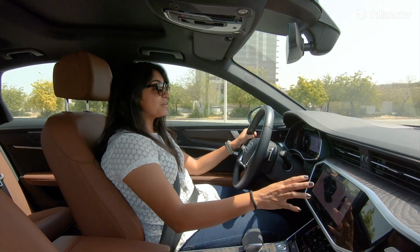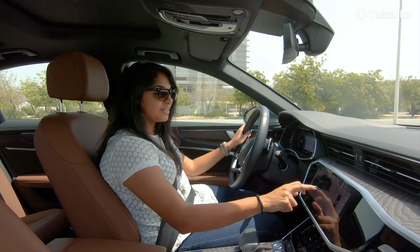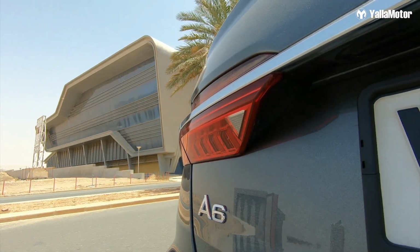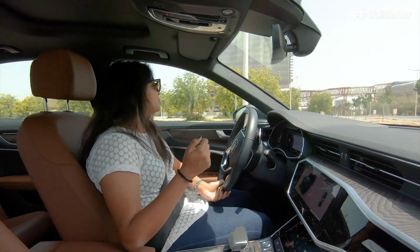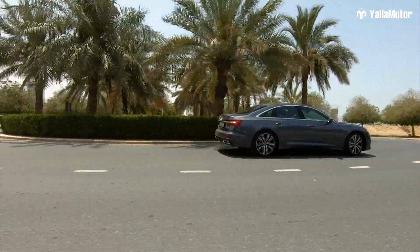So this is pretty incredible because yes, I understand while you're stationary that will work, but the fact that it's a moving vehicle and it looks this cool and this real, this is what I'm talking about. This is exactly the kind of technology we need. But there are a couple of downsides to technology, and I'm gonna get into that in just a wee bit once I make this turn.